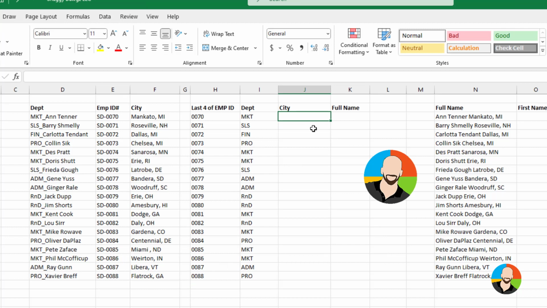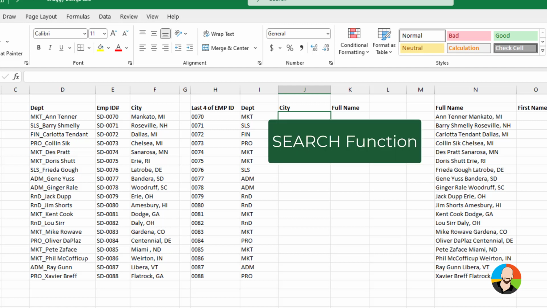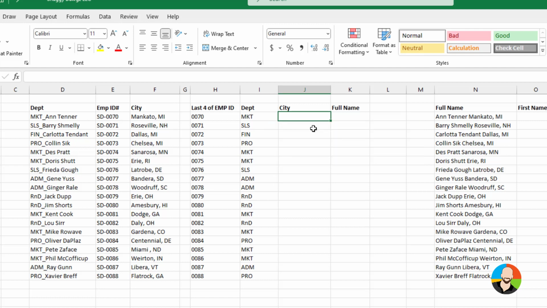So far, we've looked at the basic LEFT and RIGHT functions, and you can make a case that knowing just those 2 functions will get you through your day. Yet every now and then, things can get a little funky. And by that we mean sometimes you want to extract data from the left or the right, but things aren't consistent. For example, here we have a list of our cities and our states, and let's say that we want to extract the city from the left-hand side. The problem is the cities aren't exactly the same length. So to solve this, we'll have to be a little creative and integrate something called the SEARCH function. Basically, the SEARCH function will do just that. It will search for the character that we're looking for. In this case, we're searching for the comma, and we want to see everything to the left of the comma.